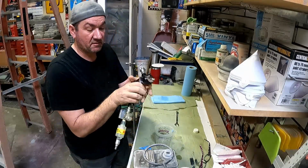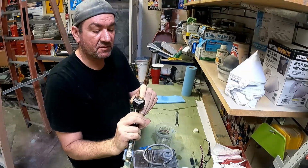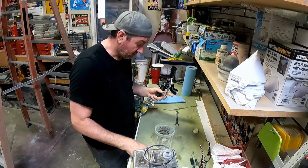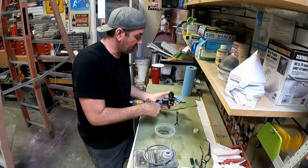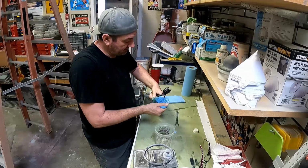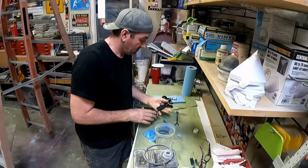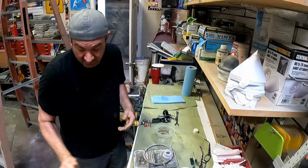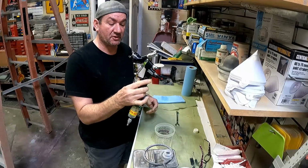Yep, I don't know if you can see in the video, but you can see the tip just comes through there and allows all the paint to flow through and blast out of there. Pretty simple design, but I tell you, it must be in the craftsmanship or something, because some cheap guns just don't work well, and this one sprays beautiful every time. So, the Tekna Pro Lite, it's a great thing, good finish gun.